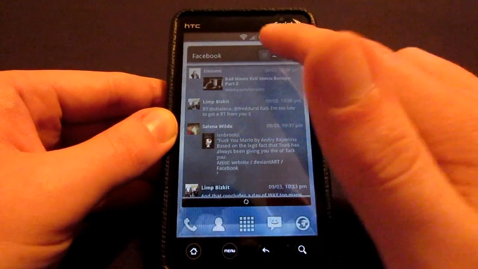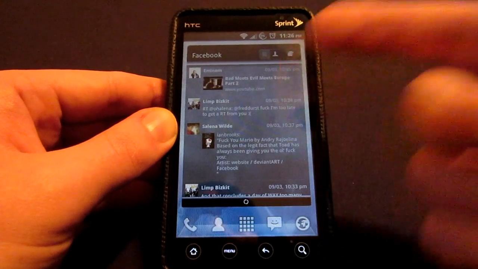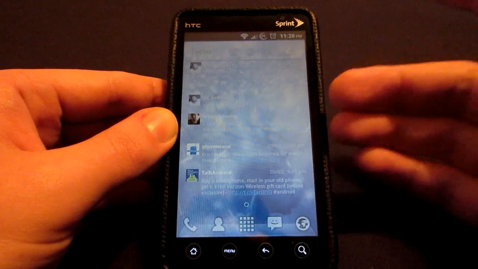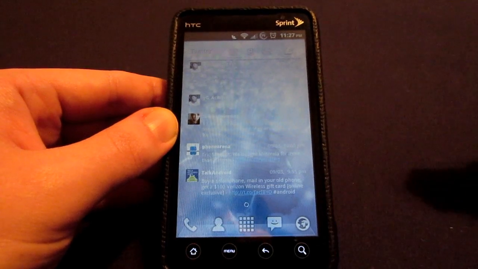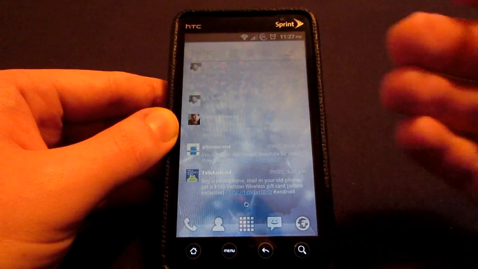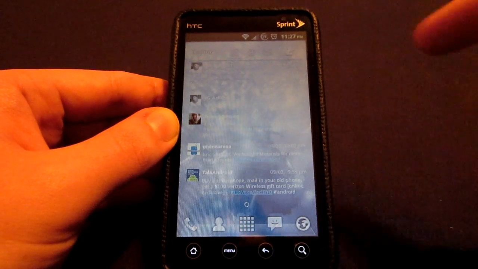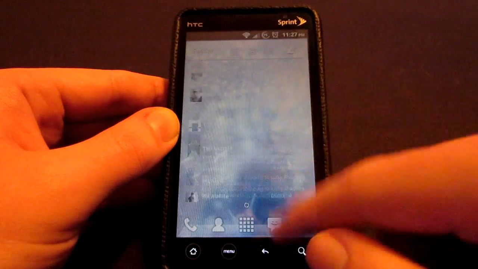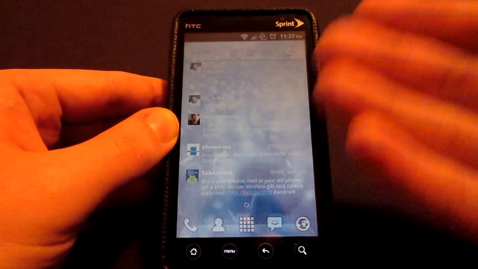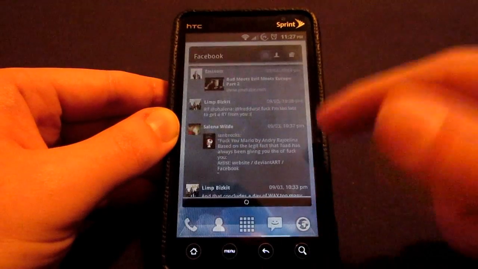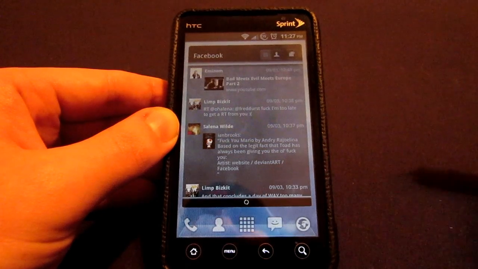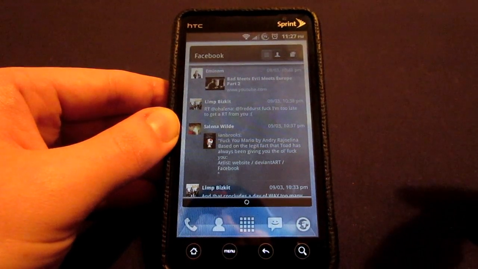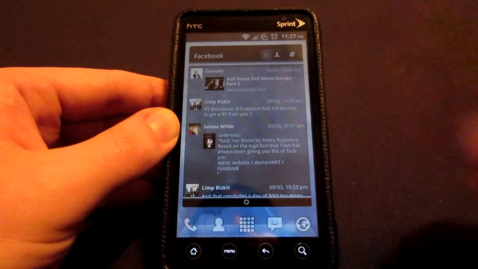They do essentially the same thing. You can go straight to your profile and write a comment, blah blah, all that stuff. But for me, I don't know, just personally I like LauncherPro's widgets. I don't know why. I can't really put a real point on it. Just the fact that I can have one Twitter look blue and yellow, and then I can have Facebook look black and red if I want it. So I really like that, and it's just what I'm used to, I guess.